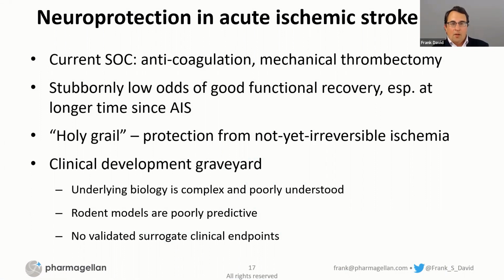Just as a brief clinical background, these are patients where there's been some sort of clot in the cerebral vasculature, and then you have some localized lack of blood flow. So the current standard of care, depending on the anatomy and how long it's been since the patient had their stroke, the clinical findings, et cetera, the possible options, largely speaking, are either anticoagulation, like what we talked about a couple of slides ago, or if you're in one of the large arteries, you can do mechanical thrombectomy. So you can basically reach in there and try to grab the clot and pull it out.